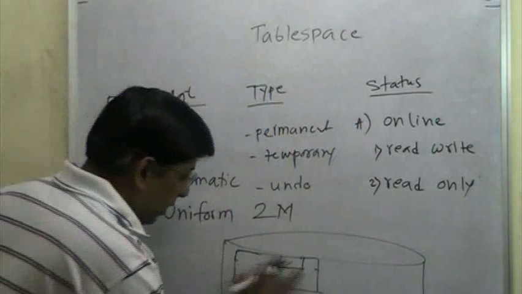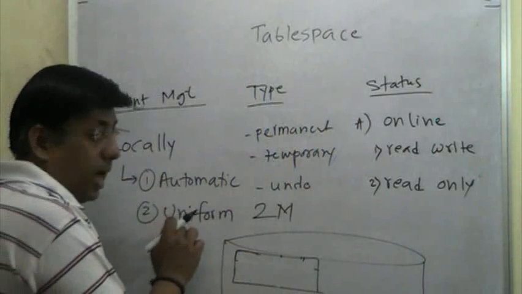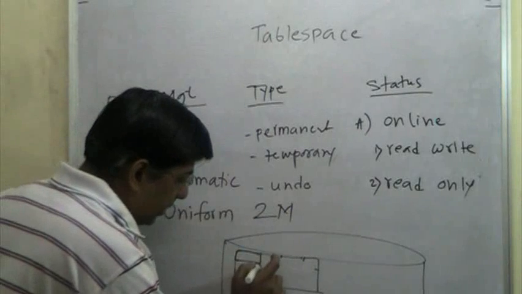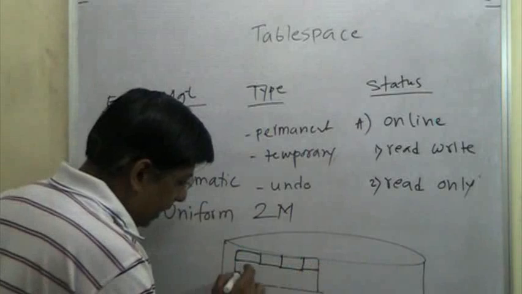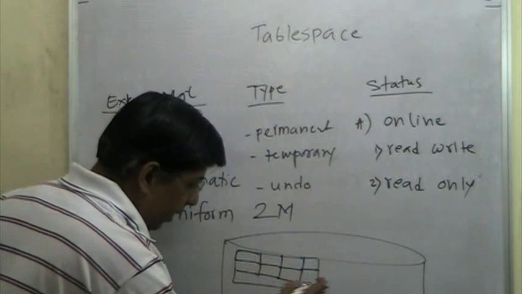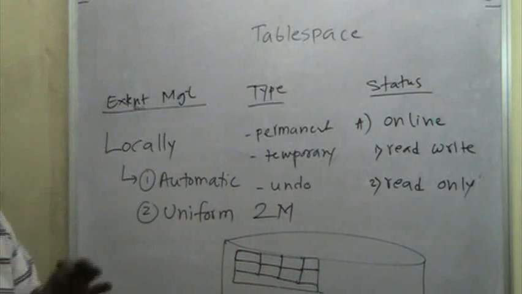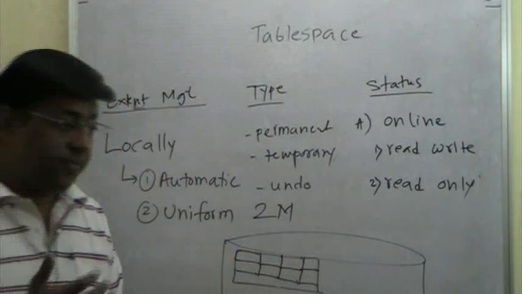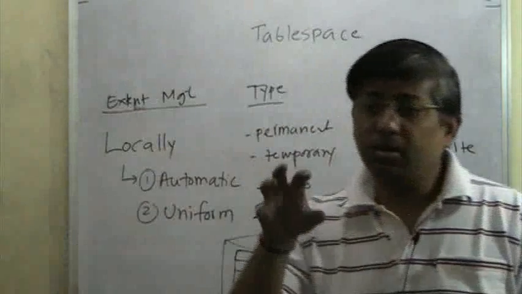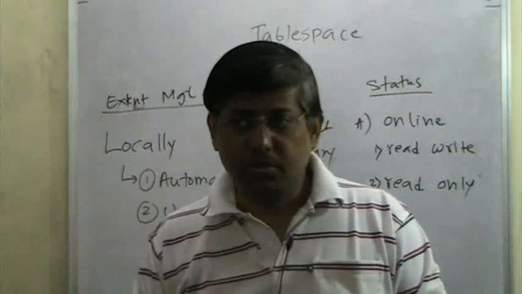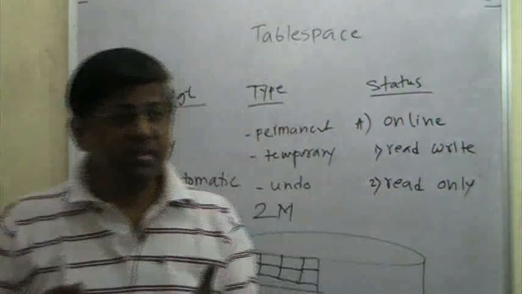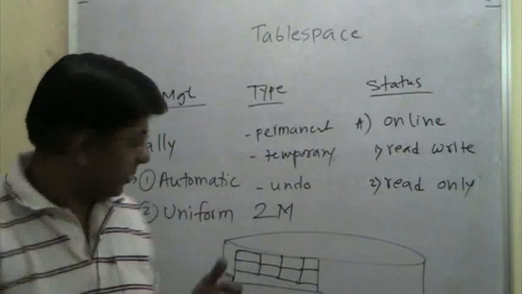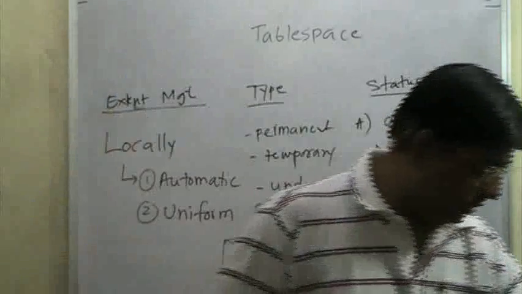As opposed to that, if I create a tablespace with the uniform size of 2 megabytes, every extent will be of 2 megabytes. Every extent. Create any table there, it will be of 2 megabytes. And if you drop that, the holes of 2 megabytes will get created. And then what if there are holes of 2 megabytes? You create another table that will go and fit in that 2 megabyte extent. So fragmentation will happen, but it will be reutilizing those holes as the new data comes in. Okay, that's what the uniform size is.